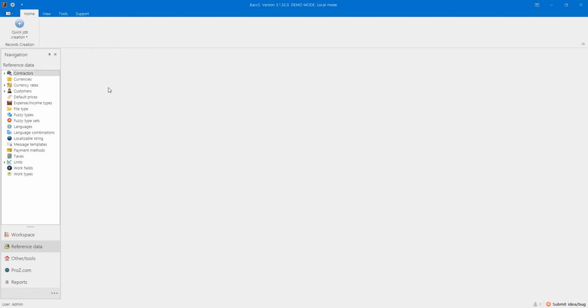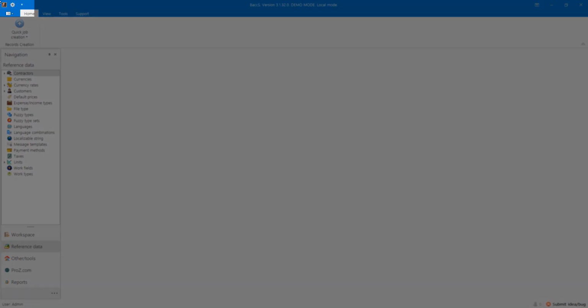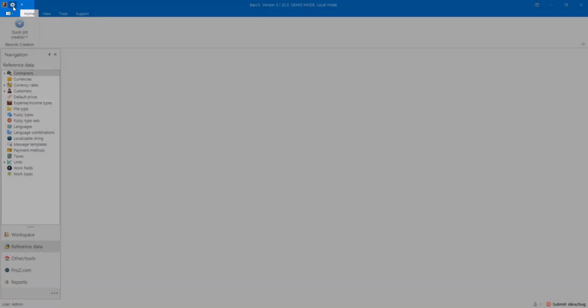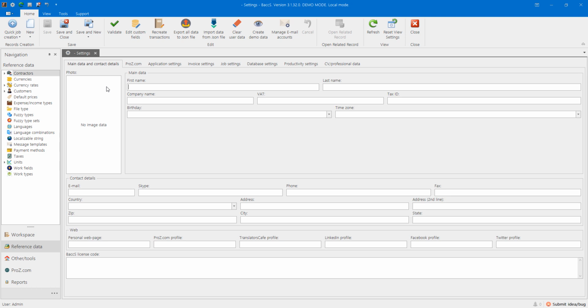The first operation you have to do before entering any data is customizing your settings. To open settings, use this gear button in the top left corner. The settings window has a number of tabs. The first one contains main information about you, like name, photo, address, web pages.